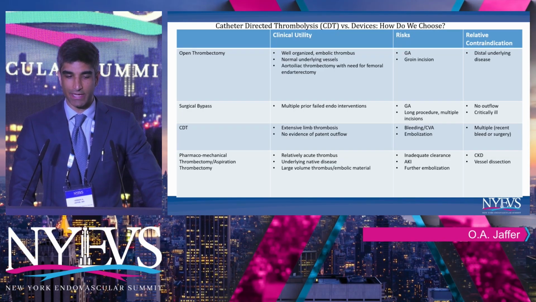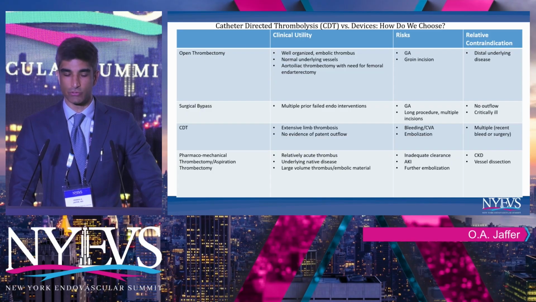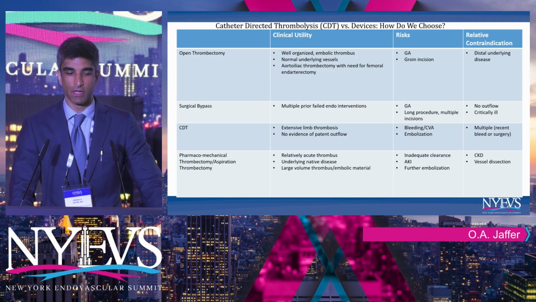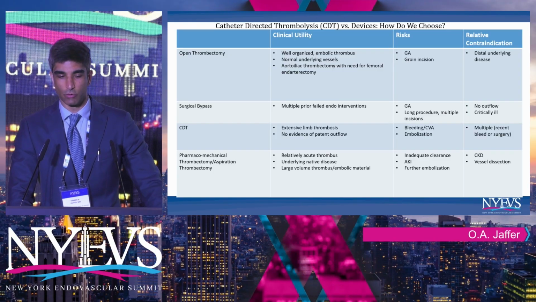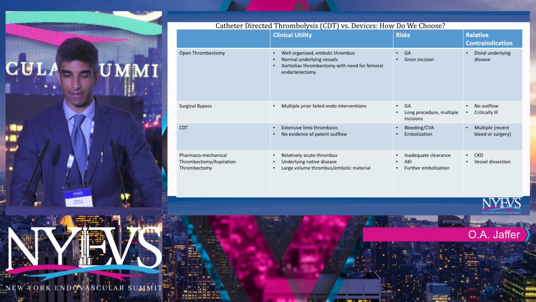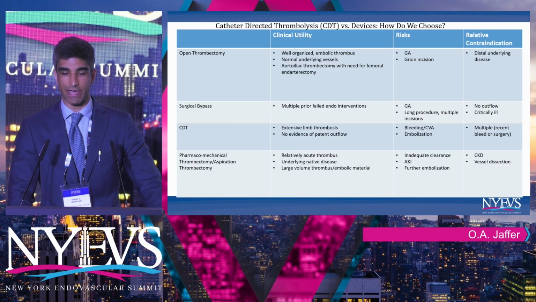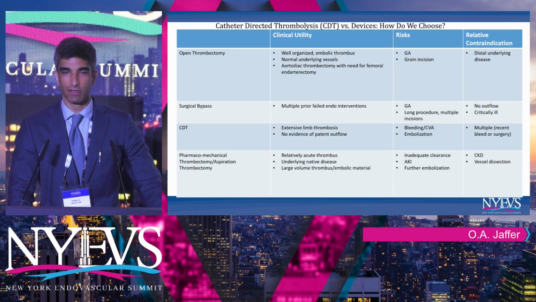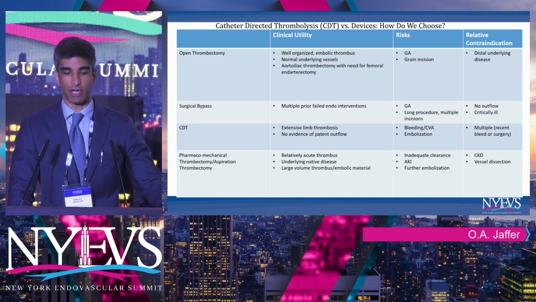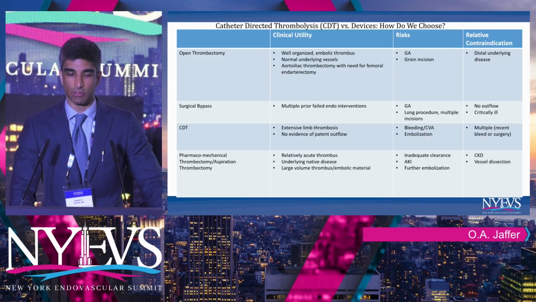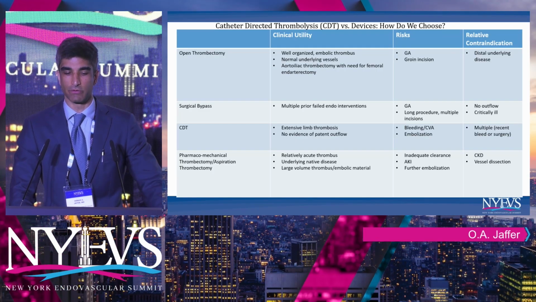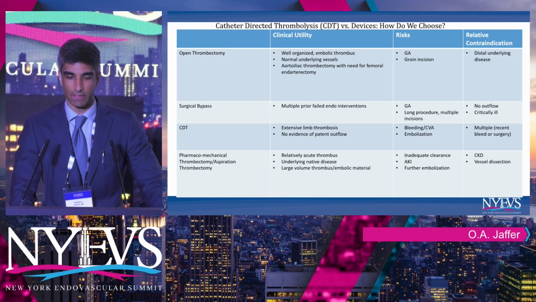This is just a summary slide looking at the different modalities for treatment of ALI. Open thrombectomy has a definitive role here. We had a case with a Perclose closure in a young gentleman who went home 2 to 3 days later, developed symptoms, came back, with extensive clot going into the external and common iliac. We tried to do a PMT, but the clot was too formed. And he had to go to the OR, and he had an aortoiliac thrombectomy with a femoral artery endarterectomy. He had a fantastic result.